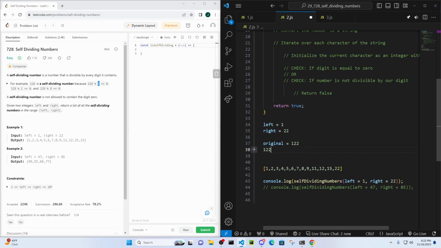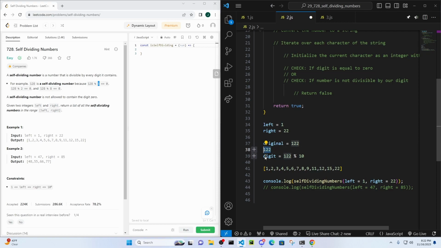And the way that I pull the last digit off of this 122 is I just do 122 modulus 10. If I do 122 modulus 10, it's going to give me the last number. So 122 modulus 10 is going to be 2. And so that's going to be my digit. So I could say digit equals 122 modulus 10. It's going to store 2 inside of there. Then I actually want to modify this number here because I want to take 2 on this one, but on the next one I want to take this. On the next one I want to take this.